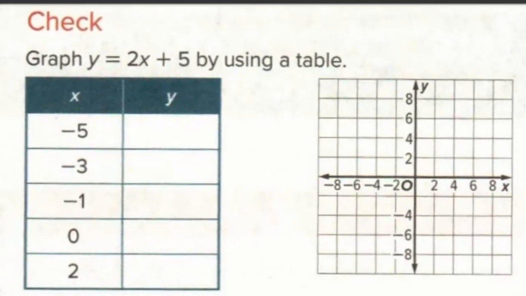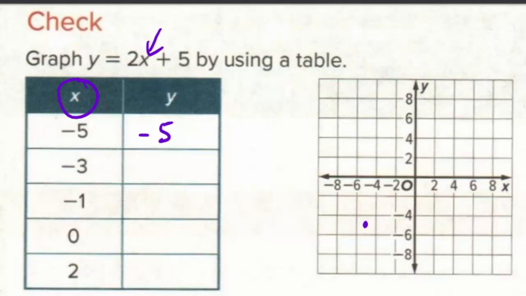Go ahead and pause the video and attempt the check. Okay, for this one, we're going to input a -5, and each of these x values here are going to go in here. We're going to calculate them one at a time. So we have 2 times -5 is -10. -10 plus 5 is going to give us -5. So we're going to go graph that. -5, -5. And you got to pay attention to your graph here. The scale on this is not by 1s, it's going by 2. So -5, -5 would be right about there.